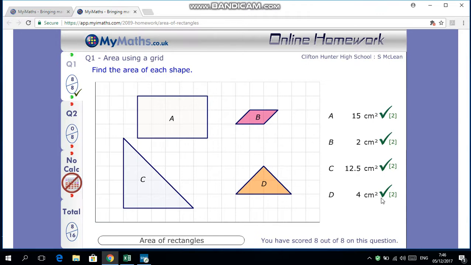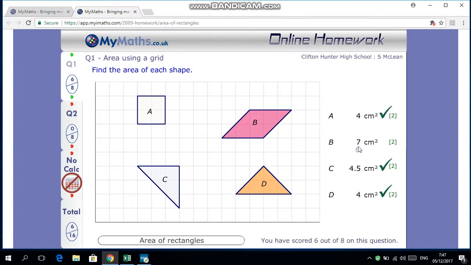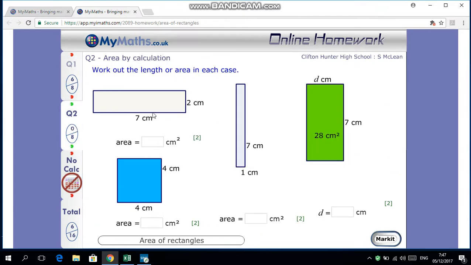Now, I'll do it again so then you can see when they get it wrong, what happens. Okay, so now I've entered one of them wrong. When we click Mark It, it will show them which one they got wrong, as well as the correct answer beneath it. Once they finish question 1, they can go to question 2. And here they enter the answers again. So I'll do that for you.